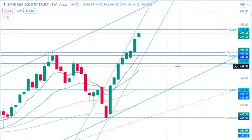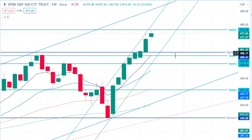When we go over to the weekly time frame, last week I mentioned that we had that imbalanced close, meaning we got a supply, but we closed over it. In general, when you get a supply, we should close under it, and when you get a demand, we should close over it. However, we didn't get that. So what the market did was rebalance.